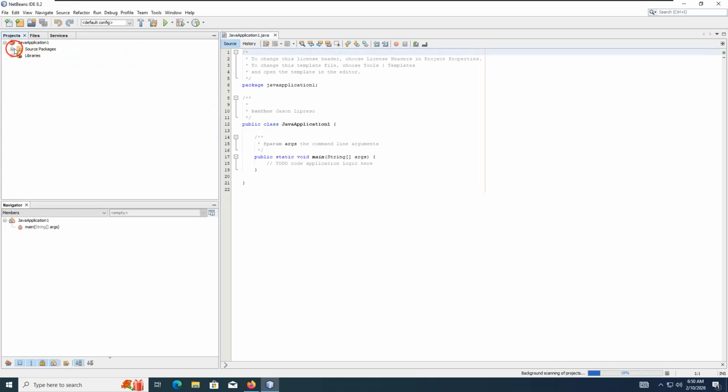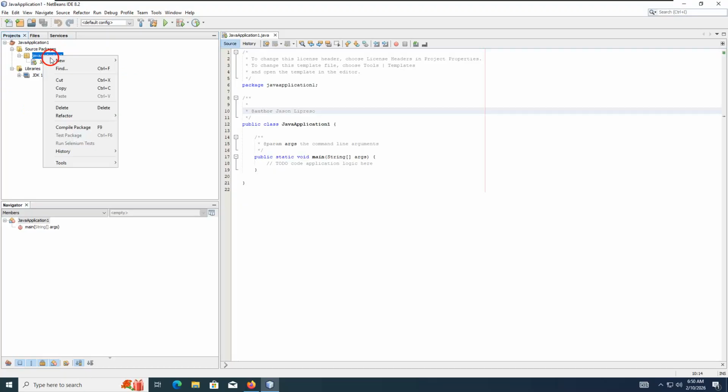This is the initialization of the project, so we can now start the actual coding. For example, if you want to add a screen, just right click the package name, then New, and just click JFrame.